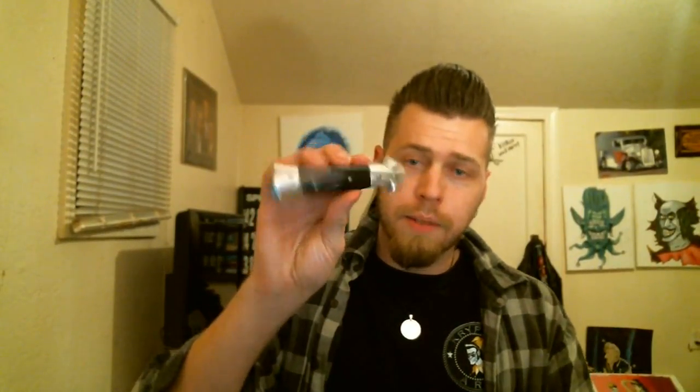So what I went with is this. Now you'll notice this is not an old-school Italian stiletto Milano — there's no button and no slide lock, it's not an auto switchblade. It has a nub right here that you flick with your finger, and it pops out just as fast as an auto, sounds like one. It's a really kick-ass knife — I really dig this. I've been playing with this thing for the last couple of days, I can't put it down. This is now my new carry knife and so far I'm really digging it. This cost me all together with expedited shipping $19 and some change — that's a hell of a deal.